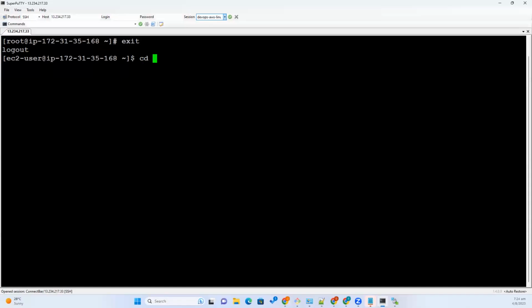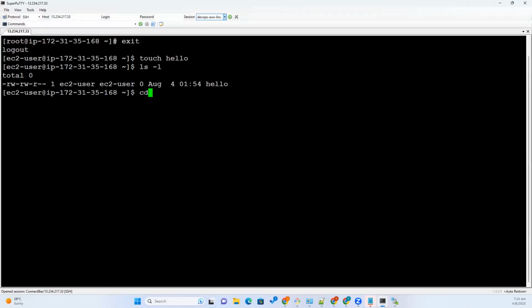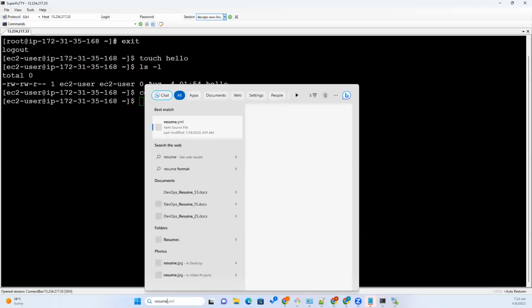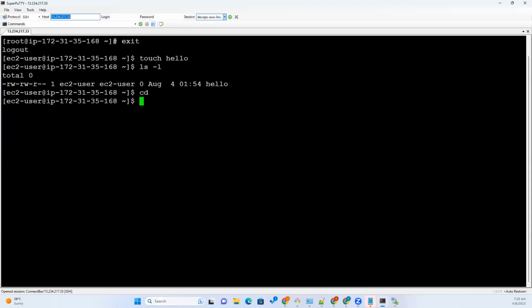Okay. So I'm going to this, I'm creating some file here. Hello. Okay. And I forgot where I created the file. I don't know where I created. I want to search it. Generally in Windows also, you can search the file. Just like in your Windows, you can have a search button, and here if you search, it will give you all the possible options. Similarly, in Linux, there is a command called find command, and you have to say which directory you want to search. For example, I'm searching from the root directory /.